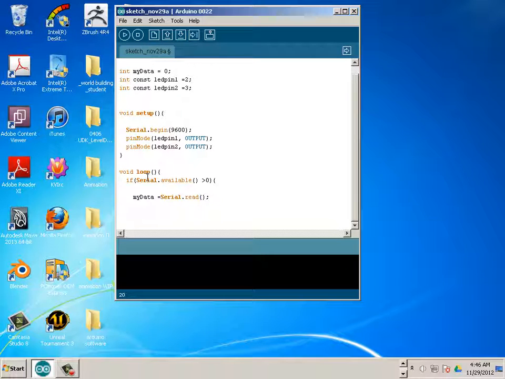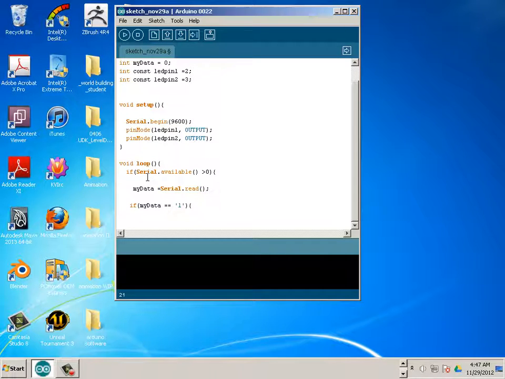We have to say, what is it? If my data is absolutely equal to 1, then let's do an event.